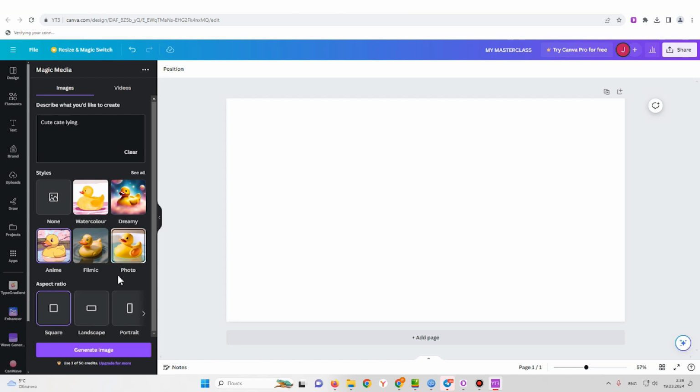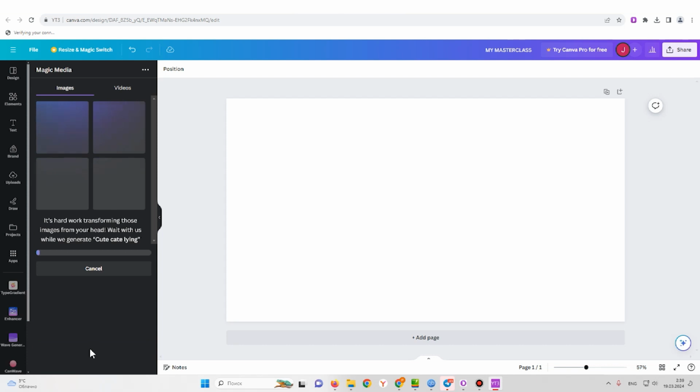Also, you can choose aspect ratio and play with it. You can also click generate image, but the con is that it's available only on the Pro pricing plan. But you can try, just click generate image and wait a little bit.